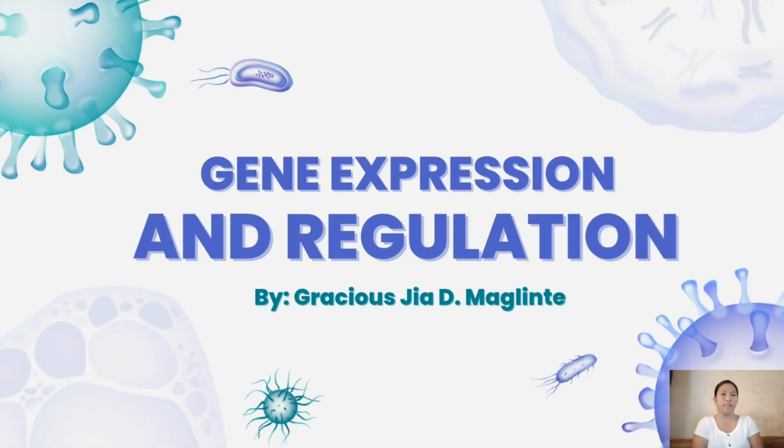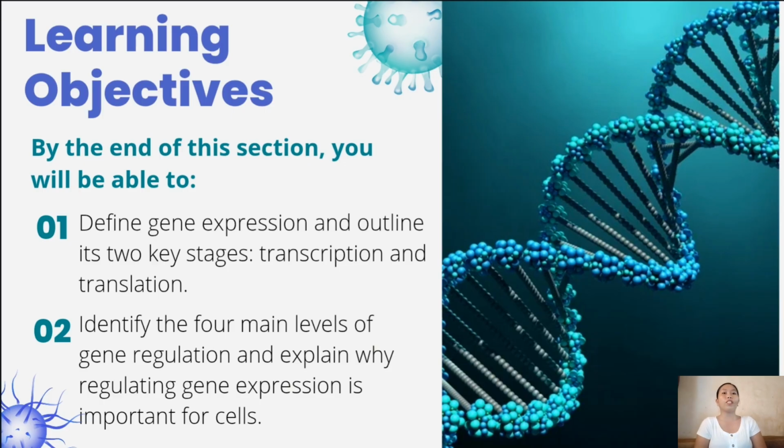So let's start. Here's something amazing. Every single cell in our body has the exact same set of DNA. So why is a heart cell so different from a skin cell? Why do some cells grow fast when you're a kid but slow down as you get older? The answer lies in two key ideas we're going to explore today, which are gene expression and gene regulation. But before starting our formal discussion, we first have our learning objectives.